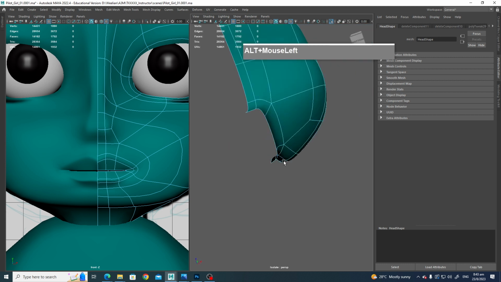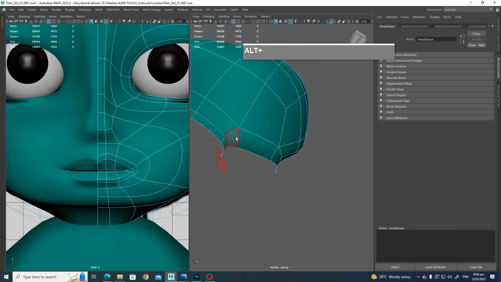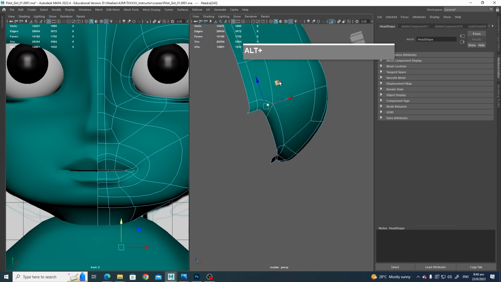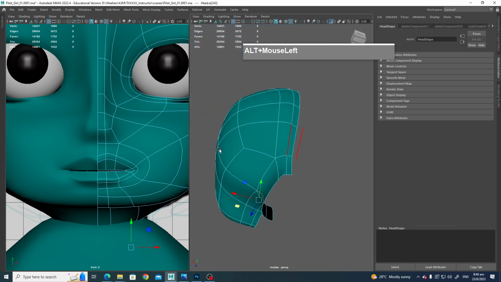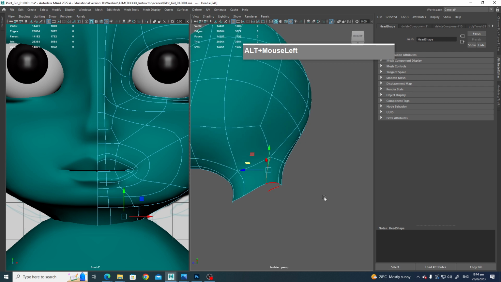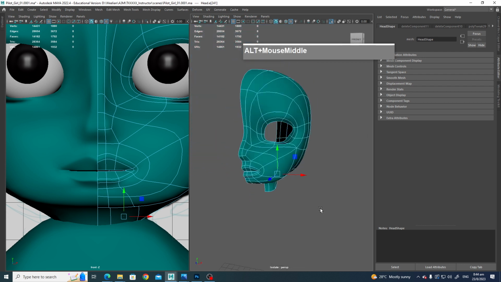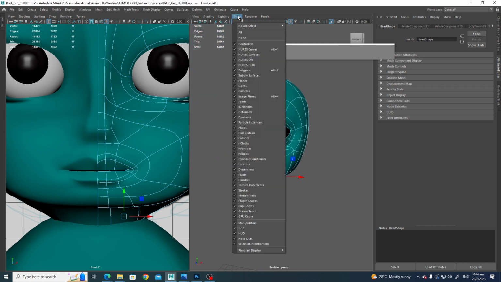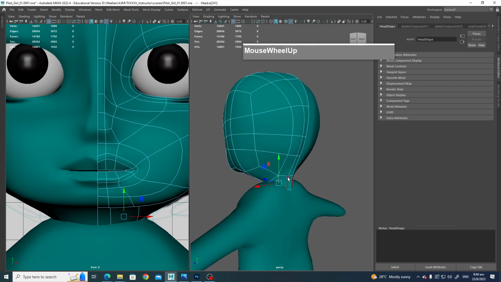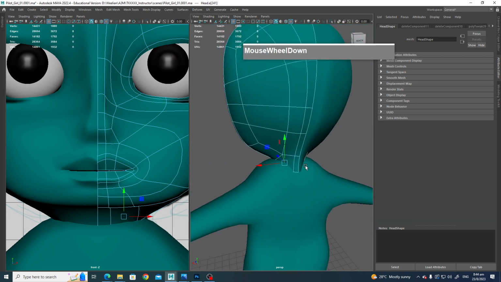Then we will try to make the neck a little bit more rounded at the base, like this. Just push this back a bit. This one, just push it down like that. Let's get out of isolate, and we have the neck more or less connected to the body.